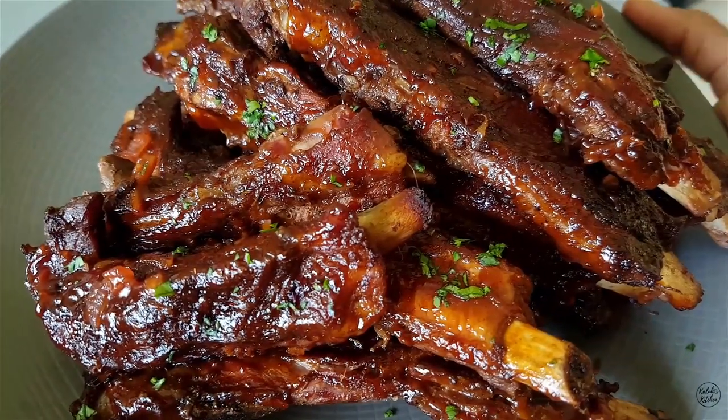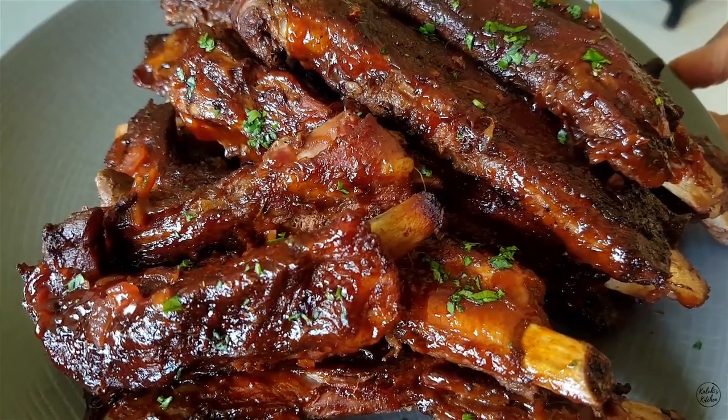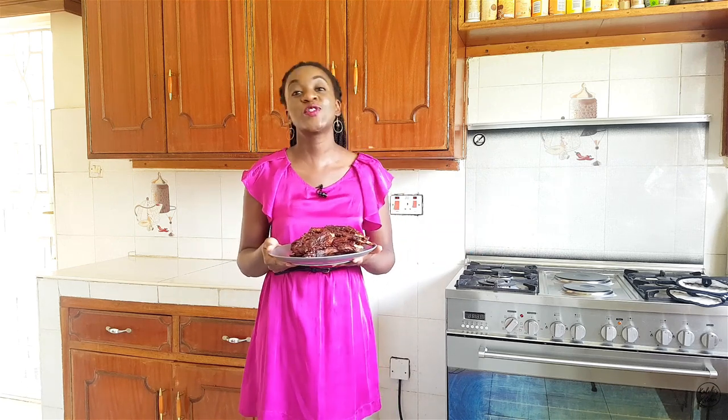This is a simple recipe which I know, without doubt, you are going to enjoy once you try this out. Don't forget, as usual, the exact recipe quantities are on my blog, link in my description box. We're going into the holiday season, so make sure this recipe is among the things you're going to try out and enjoy with your friends and family. And once you do, tag me on any social media platform. I'd love to show you off.